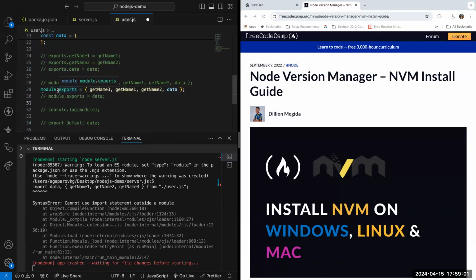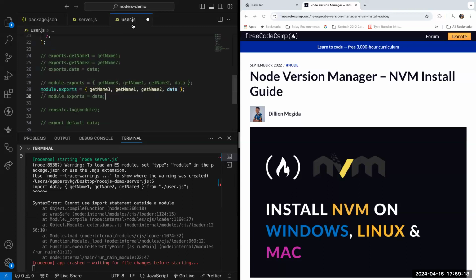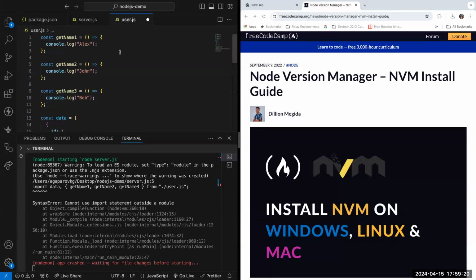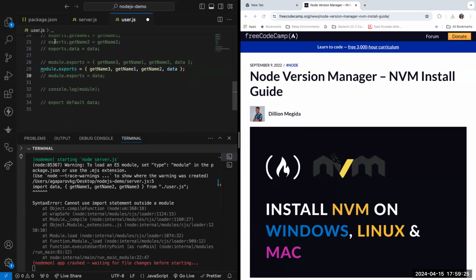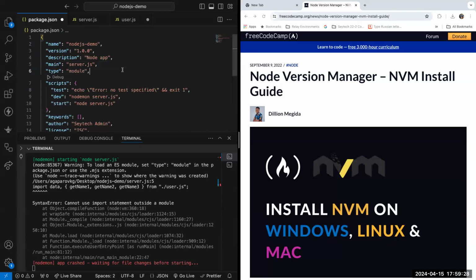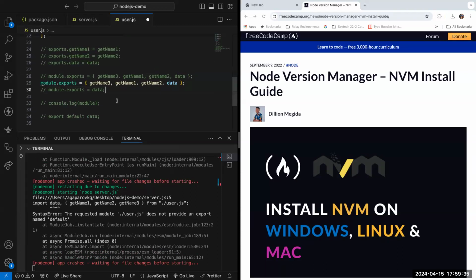We have to say module.exports. I thought when we provide type module, we need different code. Yes, if you set type module in package.json, then you have to use import and export. You cannot use module.exports. Did you delete type module? Yes. When you want to use type module, can you export every function in the same line like here?